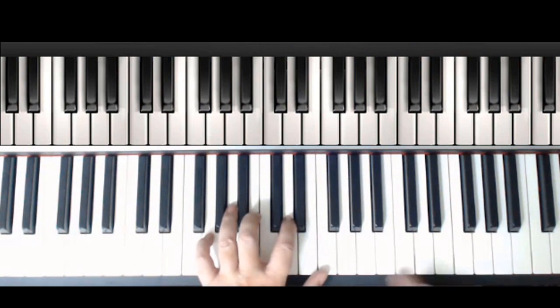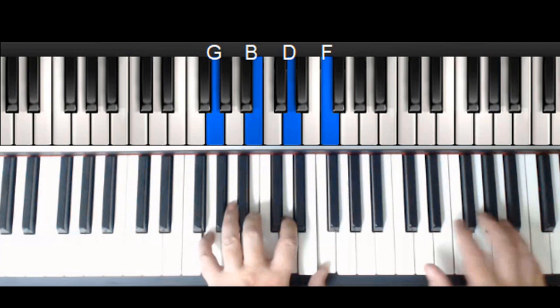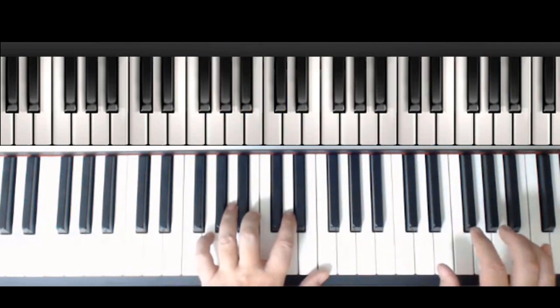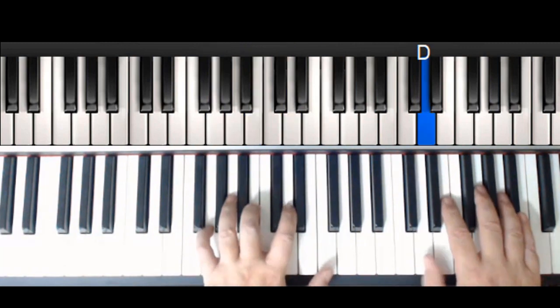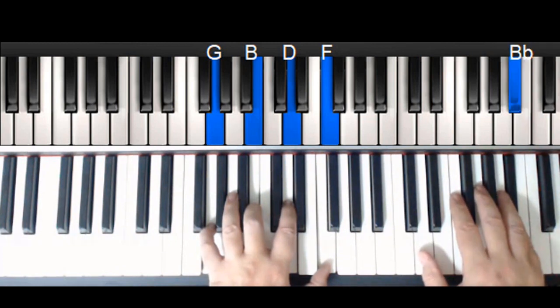If we go to G, what do we want to do? Figure out the 5th. There's G7, here's the 5th. Root, 3rd, 5th. Thumb is going to go on the 5th. Let's find the minor third up here. There we go, right? Major third would be here. Minor third here. That's my pinky spot.